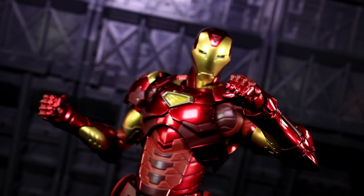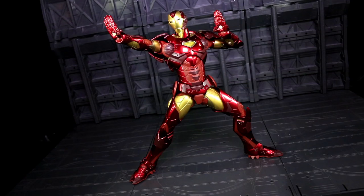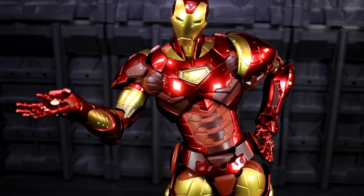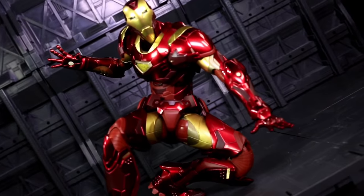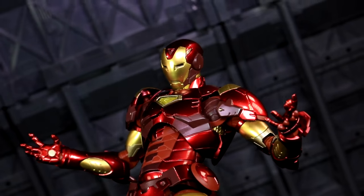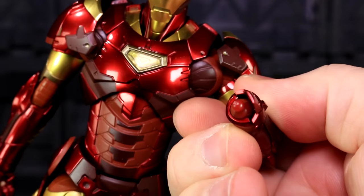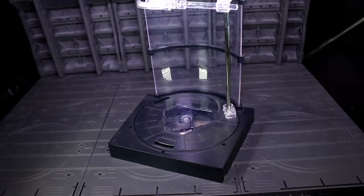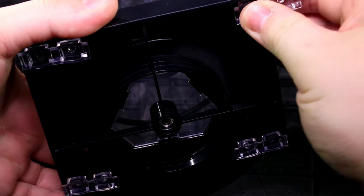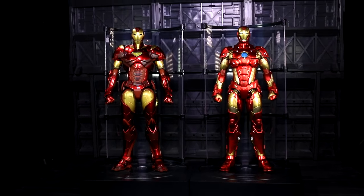The main accessories that the Extremis armor includes are hands — four spare pairs of them, outside of the default fists. These are very flight and/or repulsor hands, all at attention and ready to repulse. Or salute. And then there are three variations on open hands: one pair is very calm, hanging loosely and casually; another pair is all splayed out, as though Tony wants you to know that he has four fingers and a goddamn thumb; and the final pair is all splayed out and slightly curled, perfect for grabbing hold of very large, soft things. They all swap their sockets around on a durable wrist ball with great ease. You also get a re-edit Hall of Armor display stand, complete with swiveling platform and flight-capable armature. Every single one of these includes four clear connectors to peg two stands together, meaning you have a surplus of the things as soon as you buy your second re-edit figure. It's possible to connect these stands in a straight line or in a slight curve, depending on which way they're facing when you connect them up.